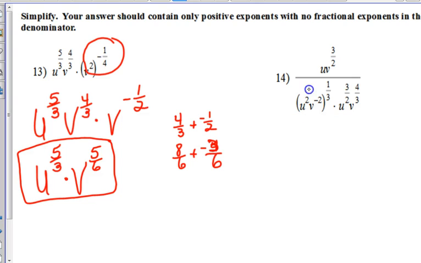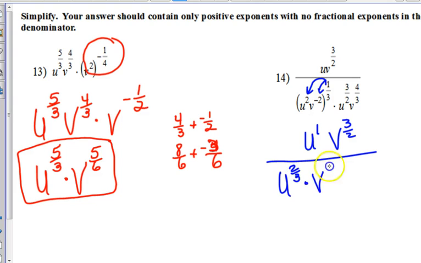Everybody okay? All right, we have to apply this to both of these. What are we going to get down there? We have a u on top and a v to the 3/2. And on the bottom, this will become what? 2/3 of v to the negative 2/3. And back behind there was a u to the 3/2 and a v to the 4/3.